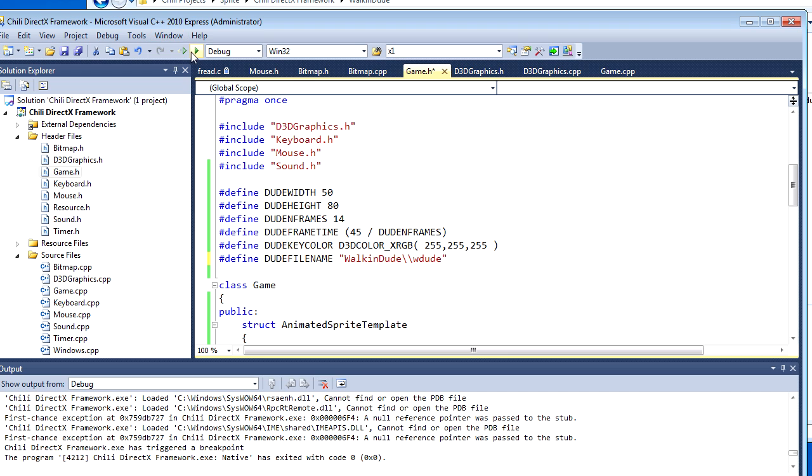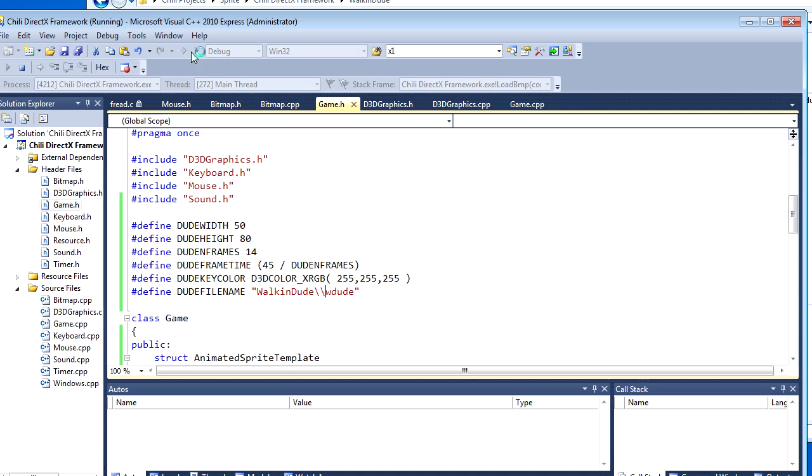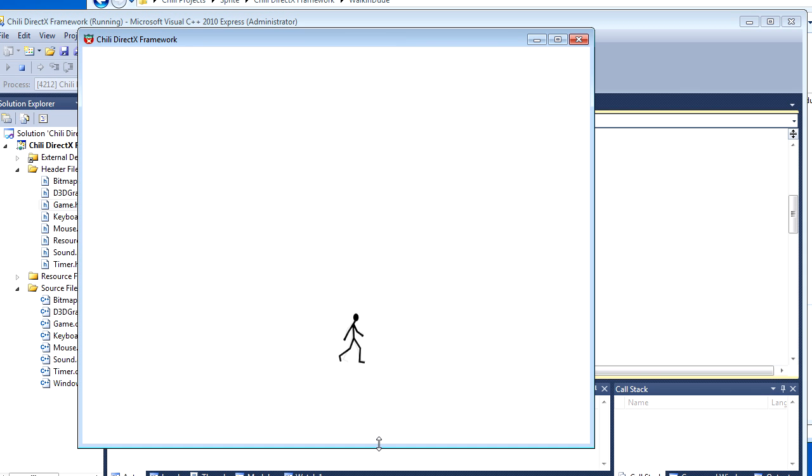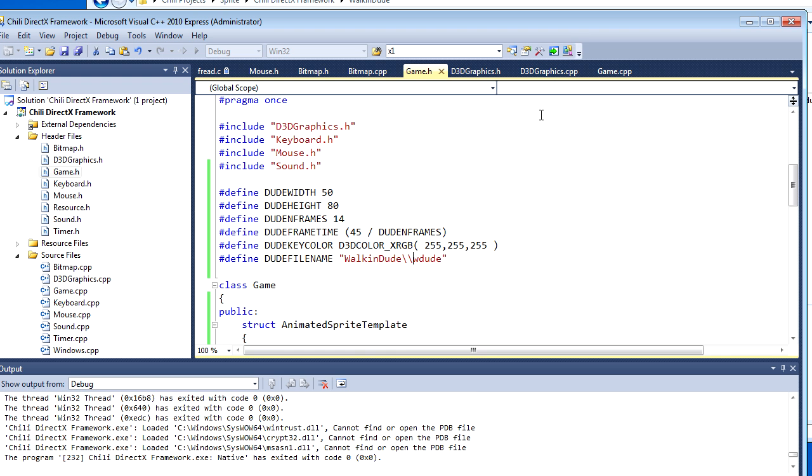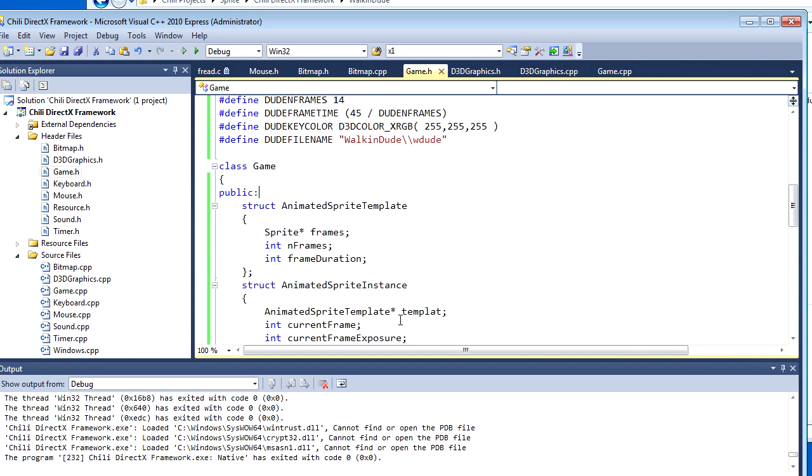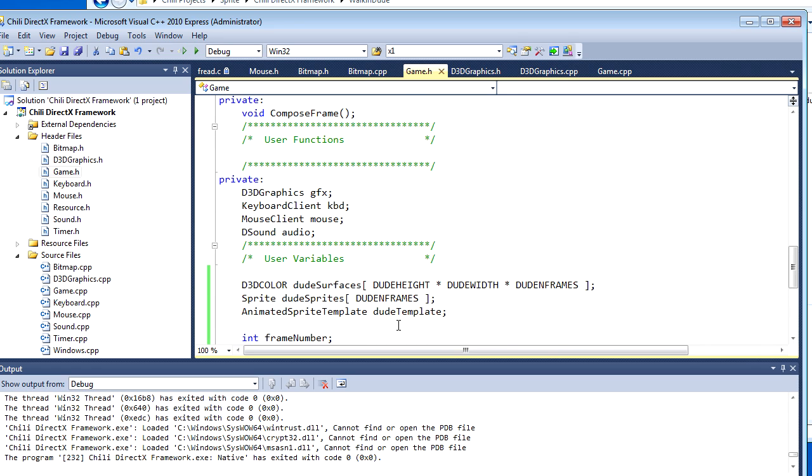See all these fun little bugs that you run into when you're coding. And the dude's walking now. He's really going. Look at him go. Oh my god. Alright. So that's walking dude test, and so far so good.